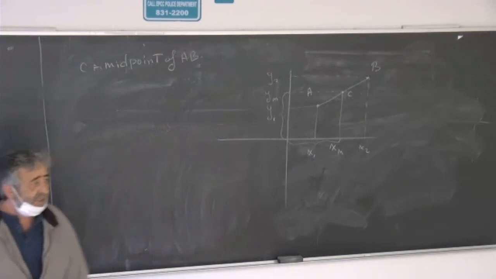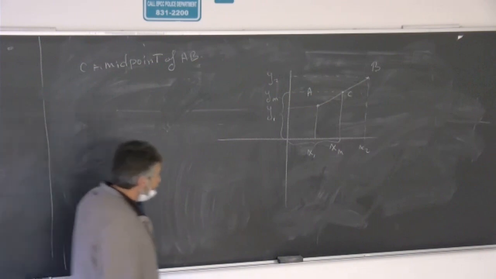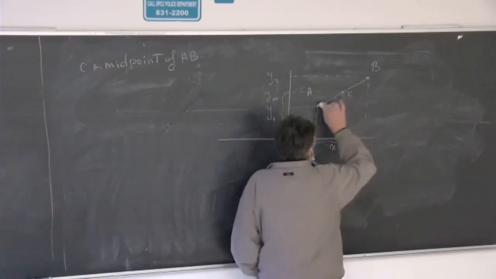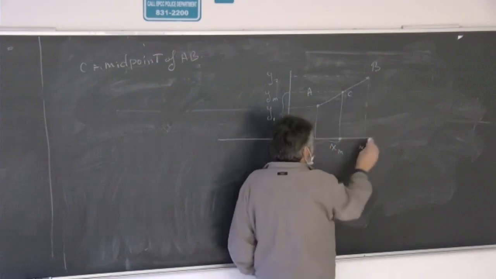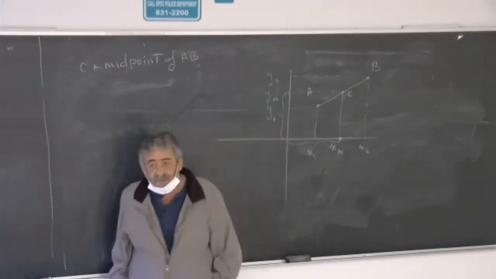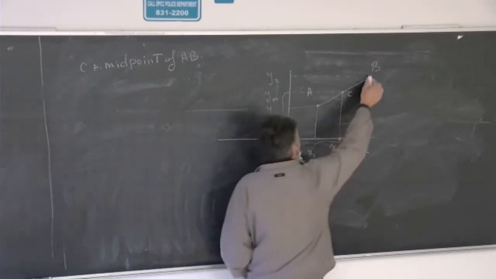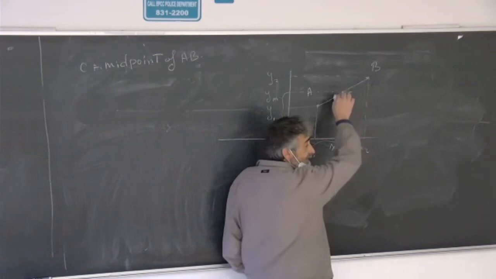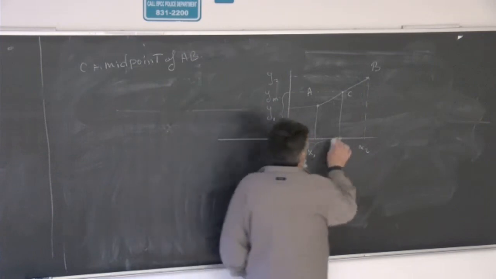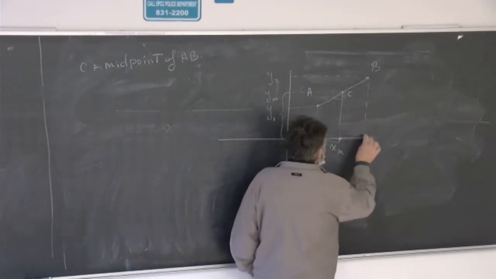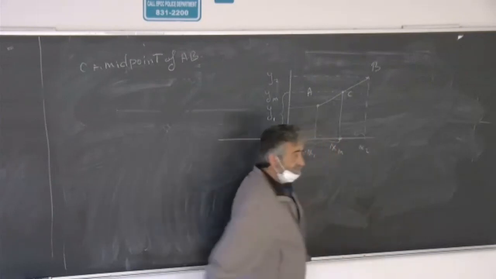Let's take a look at one of them, and the second one will be exactly the same. Let's take a look at the x. Okay, now, because this is the midpoint between that and that, yes? It is also halfway between here and here. We go back to geometry. We should notice that if we take a parallel line to the base and we cut the other side exactly halfway, yes? So now we know this and this are exactly the same. Yes? So this is halfway between these two.